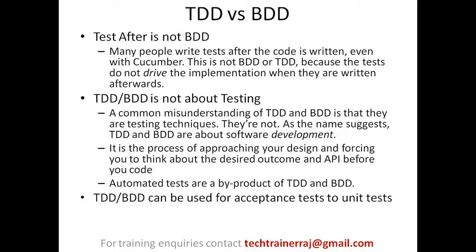The second point is TDD or BDD is not about testing. There is another common misunderstanding that TDD or BDD is a testing technique, but they are not. As the name suggests, it's about the software development approach where the test cases are written first and then the implementation is followed based on the test cases. TDD or BDD forces you to understand or think about the desired outcome before you start even coding. You should not be using TDD or BDD as a testing technique. So automated tests are just a byproduct of this. As I said earlier, TDD or BDD can be used for acceptance test to unit tests.